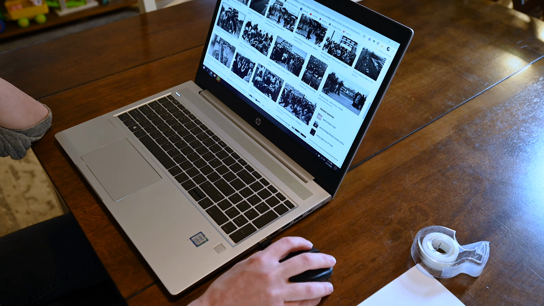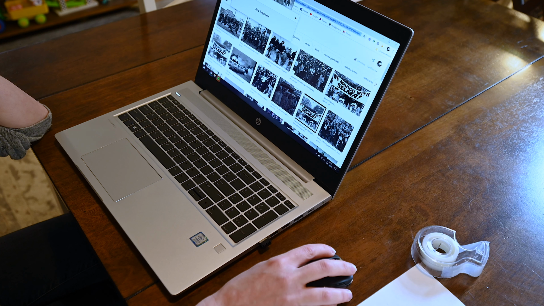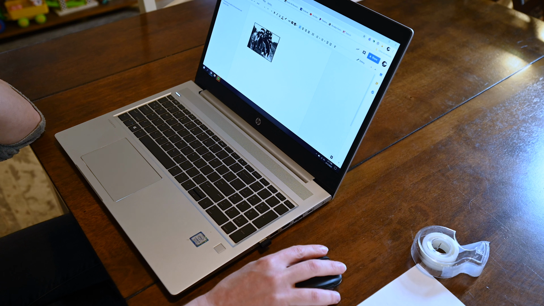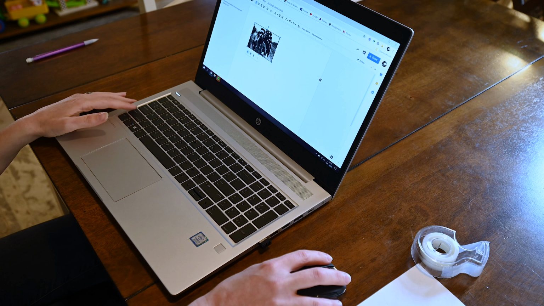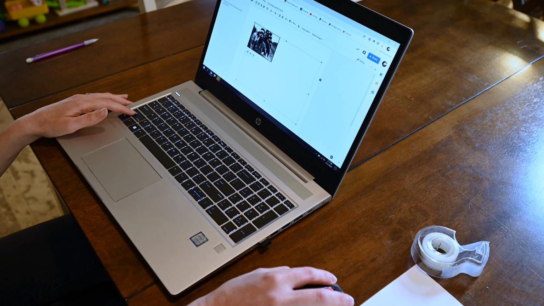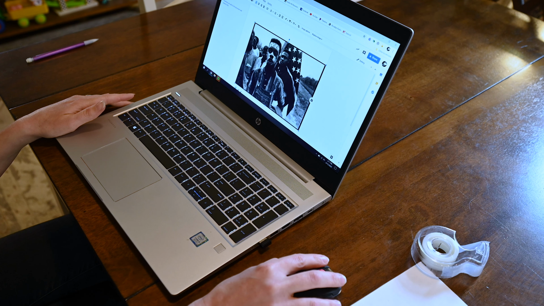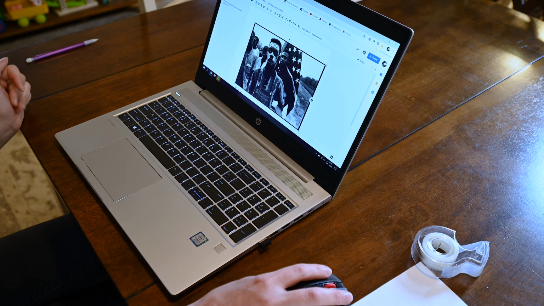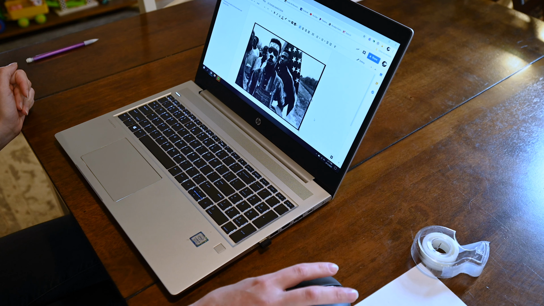So I'm just going to take this image and I'm going to drag it into a blank Google Doc. I am going to make this bigger so it basically fits the width of a document. You guys will see I have this gap on the left. That's because I have a margin there and I'm not really that worried about it. So I'm going to let this be the way that it is right now.